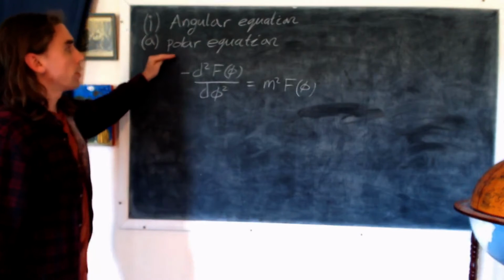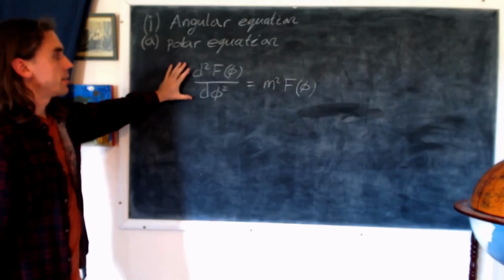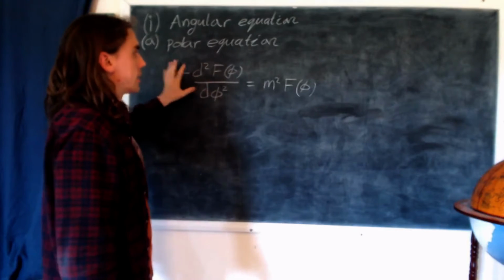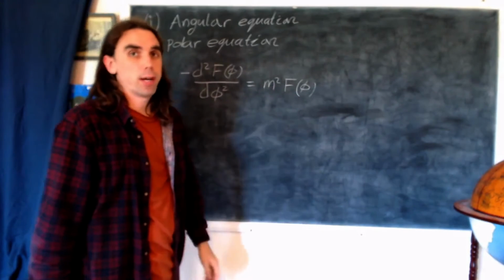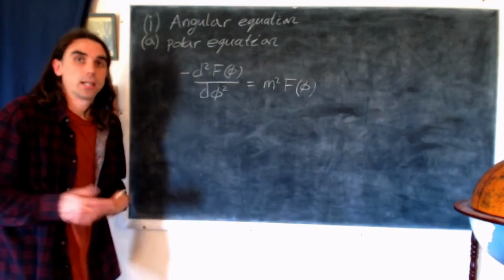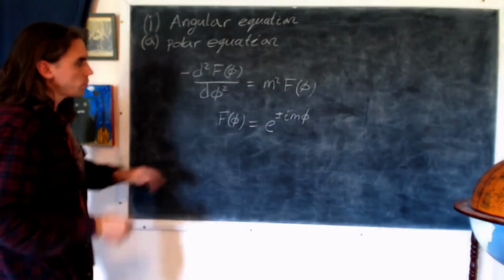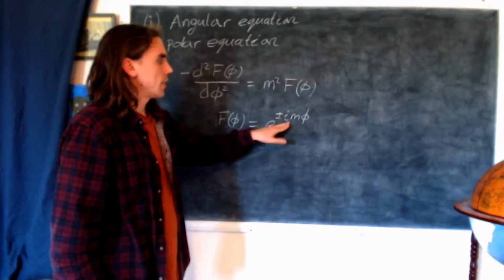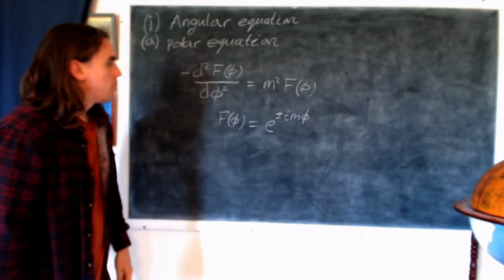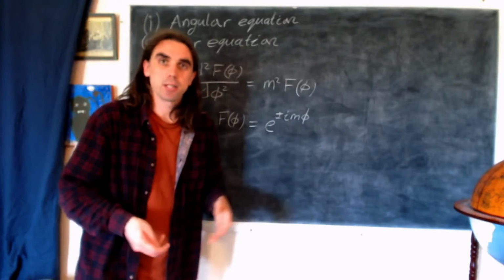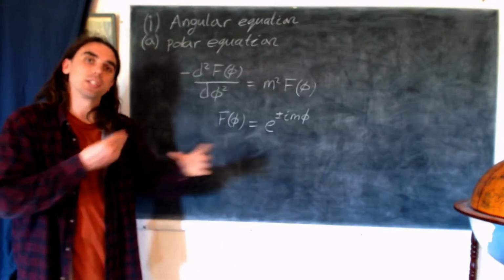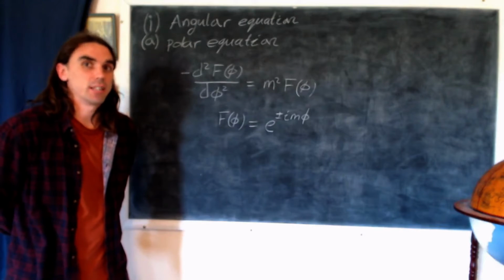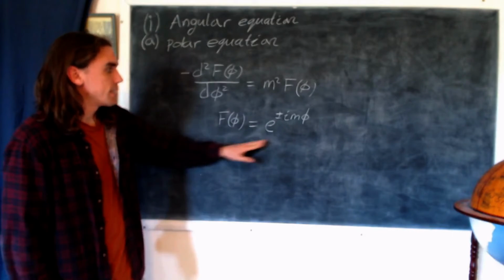So first, the polar equation A tells us that the second derivative of f with respect to phi squared, so minus that, is equal to m squared f of phi. So we can see that the following solution solves this. f of phi is, technically, proportional to e to the plus or minus i m phi, but the constant of proportionality won't matter because we've got so many separable equations that we can define our normalization as part of the full solution in a second. So let's just say this is equal for now.